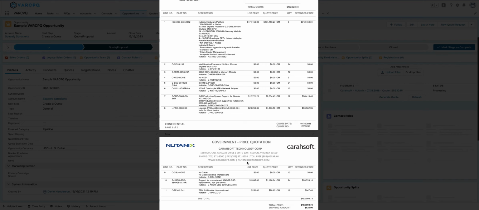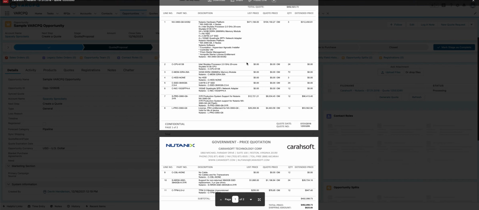We also have another template that you can use to pull the sell price. Say you have a pre-made quote in Excel that has a quoted price and a sell price so that you can sell it over and over again. You can just drag and drop it in here and it'll pull it all out, and away you go.